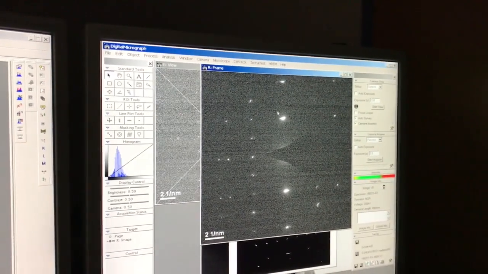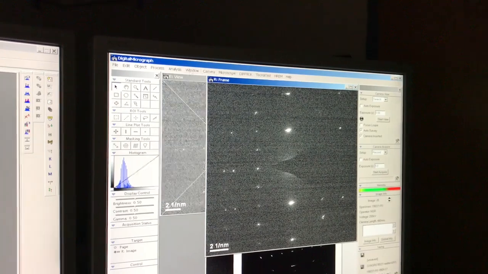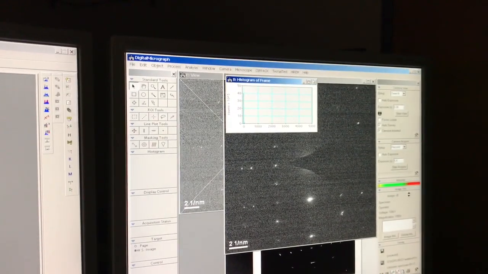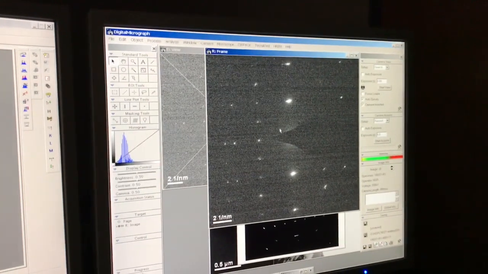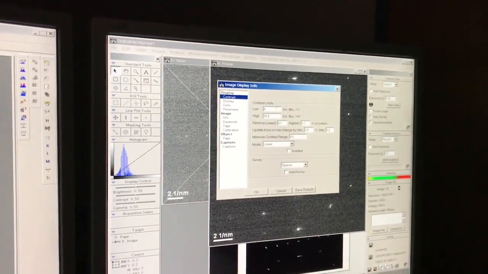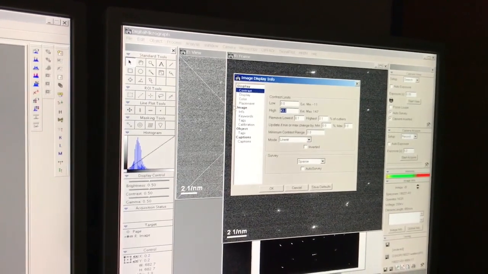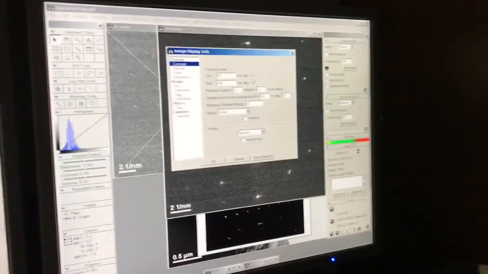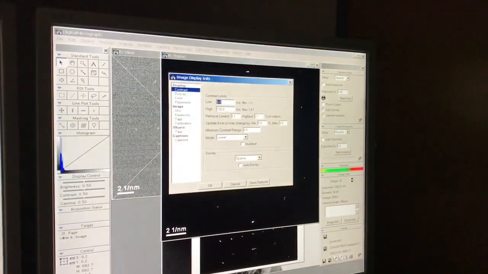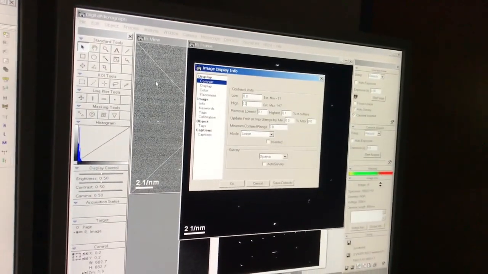Okay, and we can go ahead here. We do the analysis histogram. Yeah, so we're still pretty low on the counts, but what I'm going to do here is make the digital adjustment. Okay, so we'll put that at 0. We'll increase that. We'll go to 150 just to see if that gives us what we want. All right, so that looks a little bit better. In fact, we probably drop that down just a little bit.